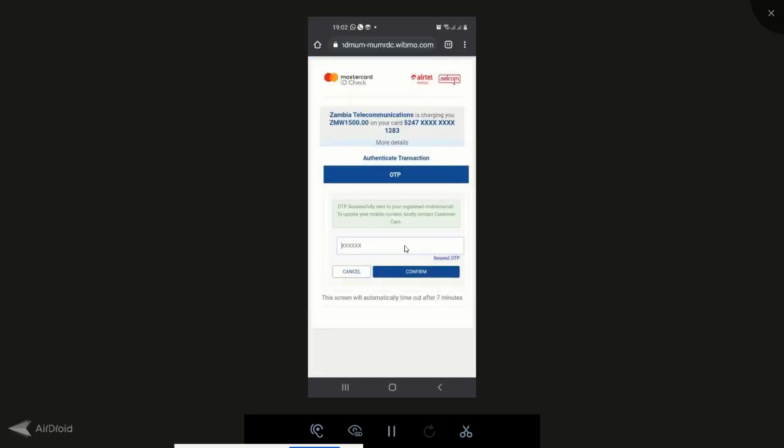So anyway guys, this is the method that I use. I use my Zamtel Kwacha to do this deposit. It's relatively fast, relatively low cost, saves me a lot of time, energy and resources. It is what works.